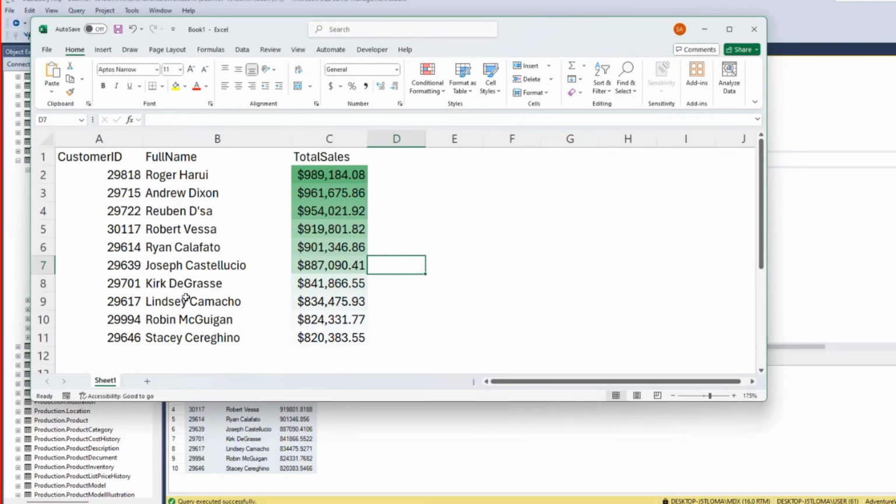You could see that the most valuable customer we have here is named Roja Harui. As you can see, the customer has spent close to $1 million in revenue to our business. Now that we have these 10 most profitable customers, considering your position as an analyst, what would you do to keep these customers happy and coming back? Since these customers are very valuable to your business, how do you keep their loyalty and make them always come back to make a purchase from us?